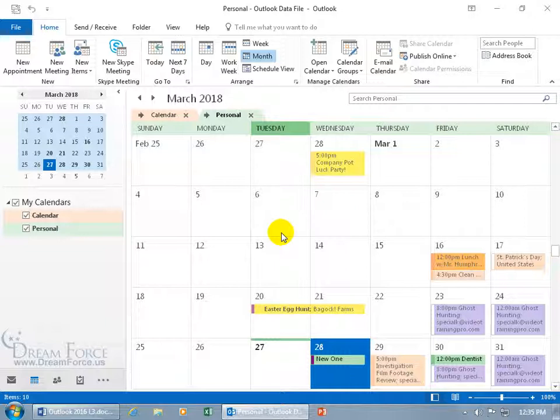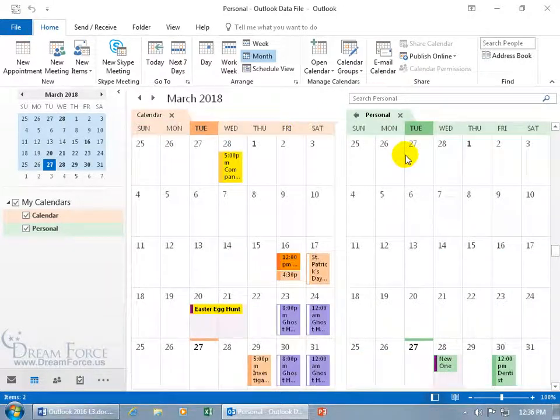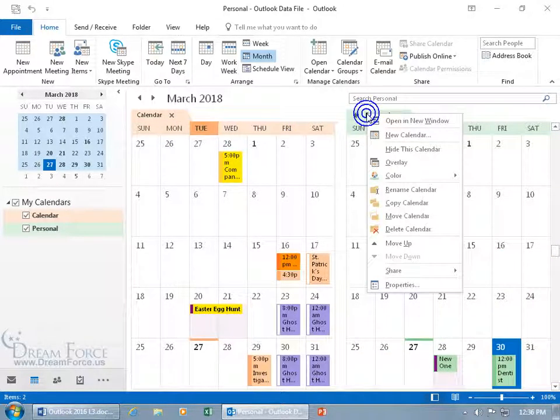So if I want to schedule on the one behind it, then I need to get it out of overlay mode. To do that, you can click on the arrow to view it side by side, or you can right click and you get more options. You can see overlay is selected. If you deselect it, it goes back to the way it was. And again, right click, you've got some additional options there where you can go back to overlay, you can change the color of the calendar, rename it, copy, delete it, move it.